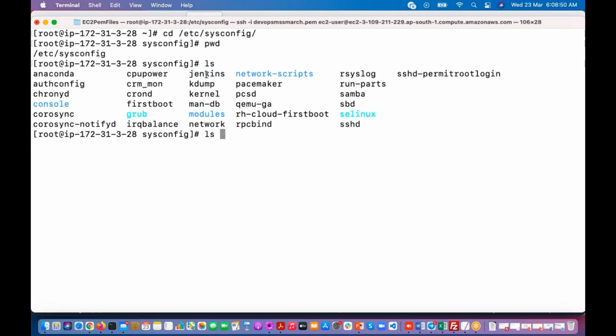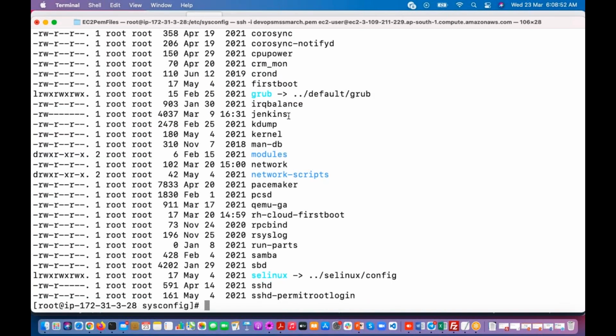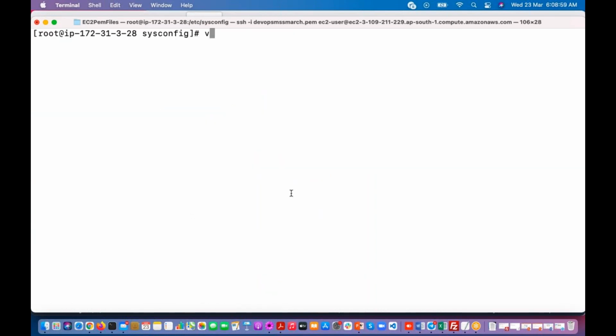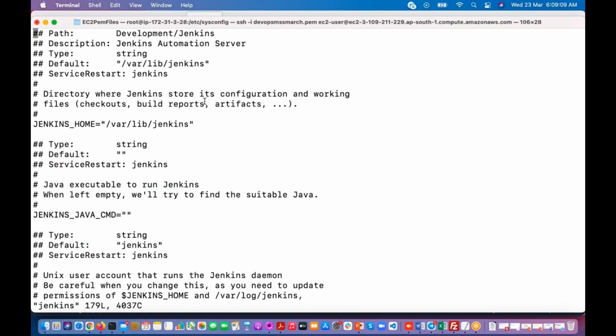This is a file. Just type ls -l. See here, Jenkins is the file. Just open that file using the vi editor: vi sysconfig Jenkins, vi Jenkins. If you observe, the default Jenkins home directory path is /var/lib/jenkins.